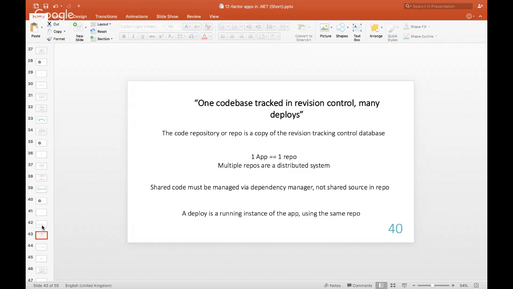So what happens if I have code I want to share between those individual microservices? And the simple answer really is that rather than having a shared repo to contain all my microservices, what I do is create a repo that has that shared code and use my language's package manager to do that. So effectively you use NuGet to share the code between your various microservices.